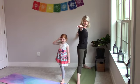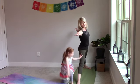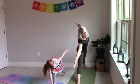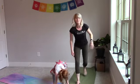Come up and straighten your front leg. We're gonna grow tall. And reach, reach, reach forward. Just get up and try again. Reach, reach, reach forward. Drop your hand. Come to triangle pose. And I'm going to turn sideways so you can see.